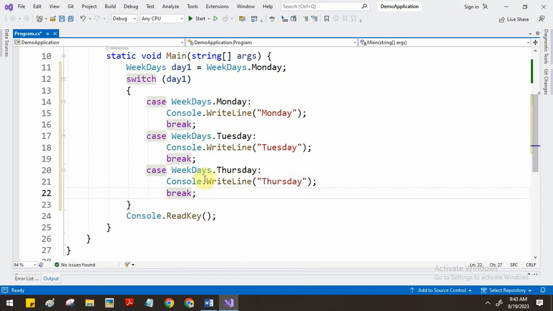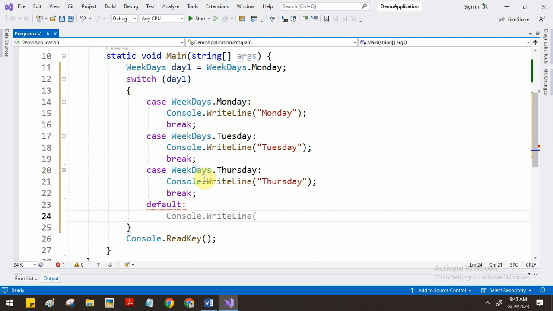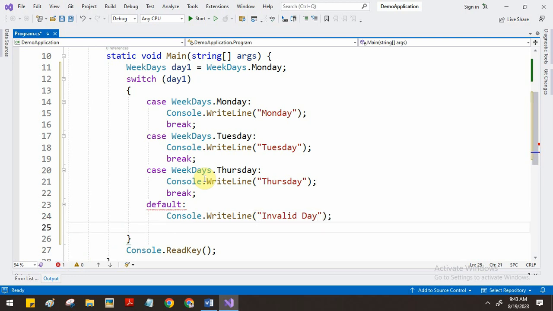For example, assume that we can stop here. Assume that I want to manage only Monday, Tuesday, Thursday, and I don't want the remaining days. So we can write a default case, and we can say invalid day. Here also we have to say break, right?